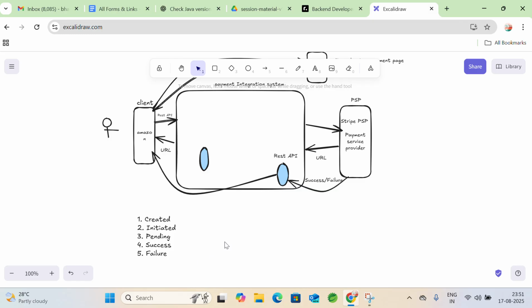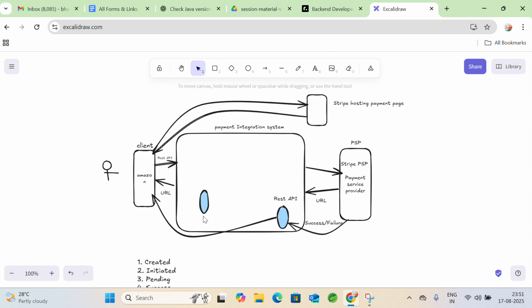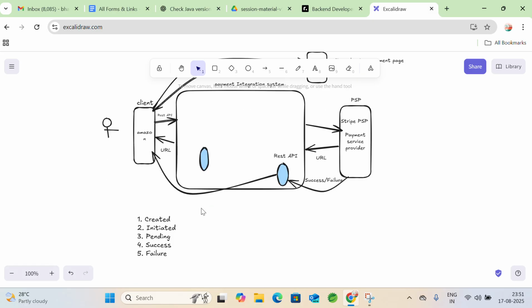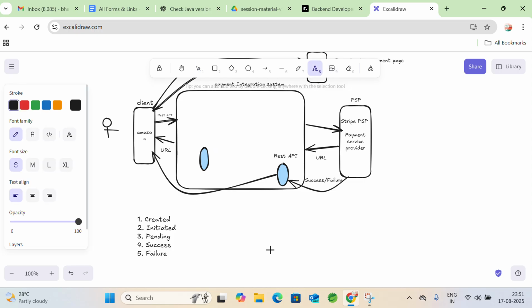In case of failure, there are other options as well. There is a possibility that the customer is not able to complete the payment. It may be possible that the customer just leaves the page before completing the payment, and that is not confirmed as a failure. The customer might be back in 1 hour, 2 hours, 3 hours, so we need some way to expire a checkout session.